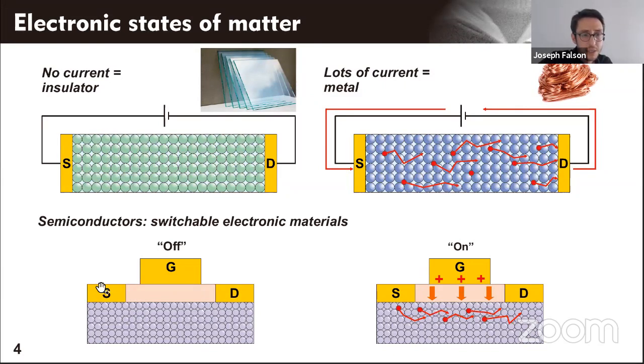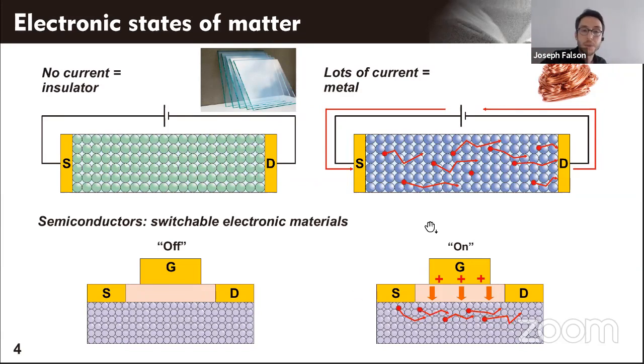What we can do is attach two electrical contacts at two ends, and then add a third electrical contact, which is a gate. Now, this gate is spatially separated. It's not actually touching this semiconducting material. But now imagine that I apply a positive voltage to this gate. It's going to have an electric field which goes down to this semiconducting material, and it's going to attract these electrons, because these negatively charged electrons are attracted to a positively charged gate. So now this accumulates carriers in this semiconducting material, and suddenly it's a metal.